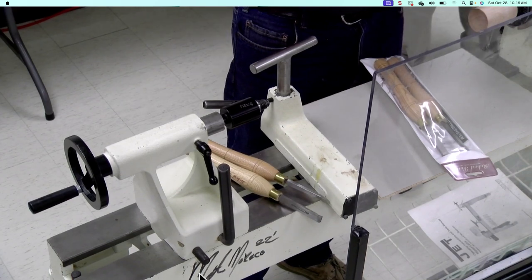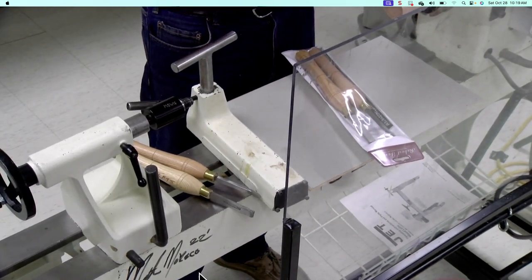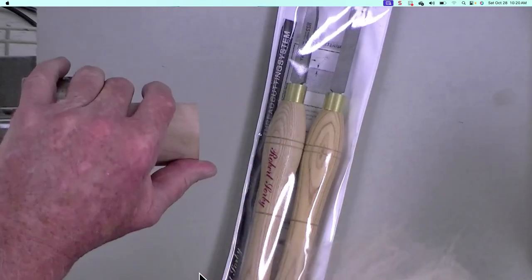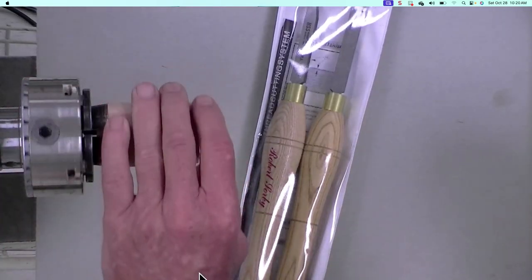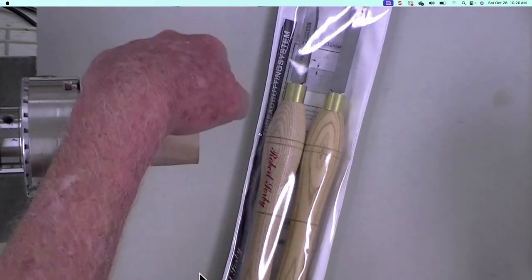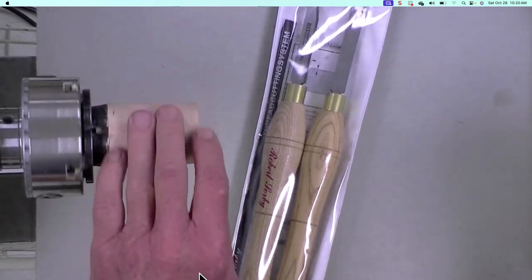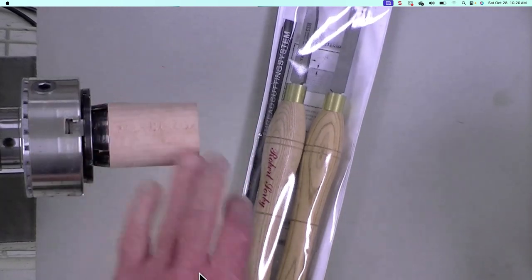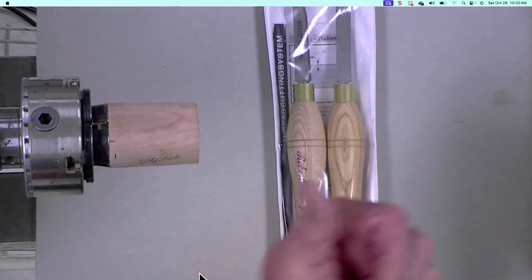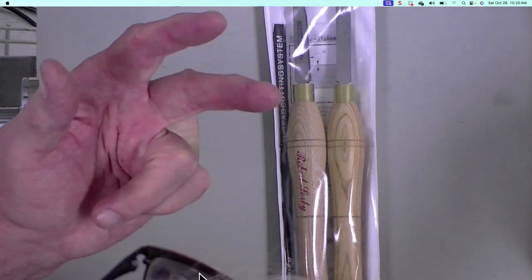The coarser the TPI, the faster you have to move the tool, and it's also for coarser wood. If you go into something like acrylic or plastic, or you turn PVC, you're better off turning with a 20 TPI. Everything I've done is with a 16 TPI, and it's kind of the middle ground. Everyone says you start off with that and practice with that. Now, there are a lot of companies that sell thread chasers: Robert Sorby, Ashley Iles, Craft. There are a lot of them out there.